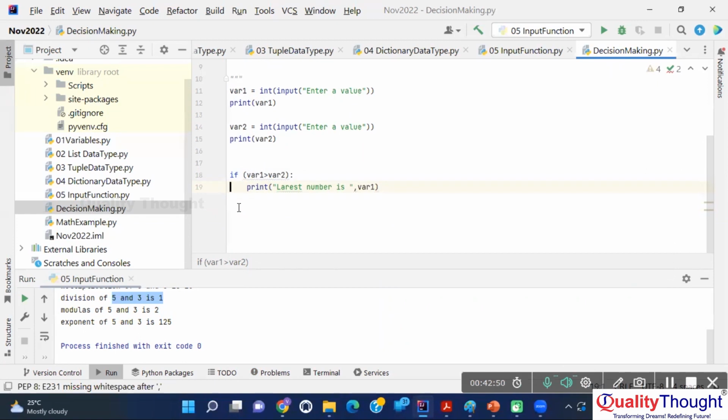If this condition is true, then this statement will be executed. Otherwise, it will not be executed and we will print goodbye.